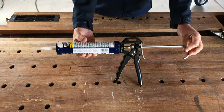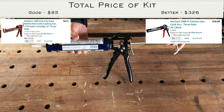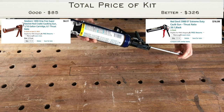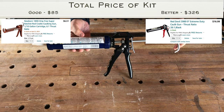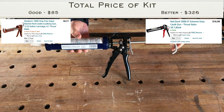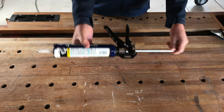You're going to want to have a caulk gun for projects around the house. Over and over again I need to use this, whether it's for caulk, liquid nails, or anything you want to squirt out of a tube. This is the tool for it. I'll put a good and a better option in the links. This is one you can have and use for years and years.